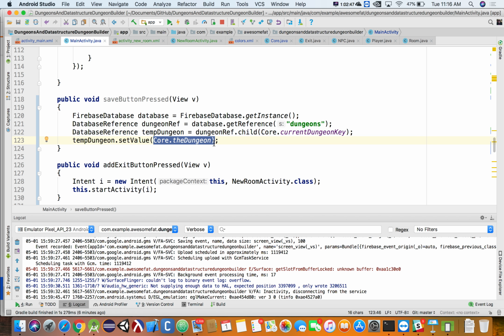But we want to make sure that that save button doesn't show up until we actually get that key, until our dungeon is loaded. So let's go ahead and put the save button in, and we should have just enough time. Activity main.